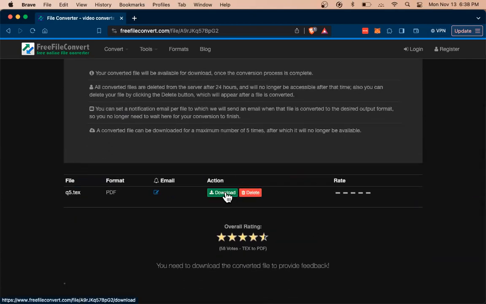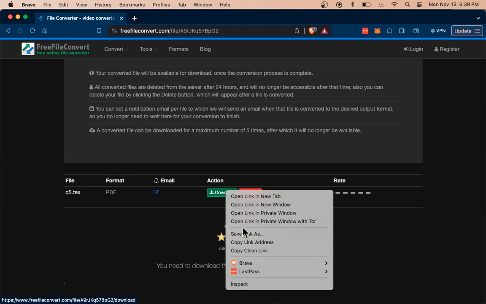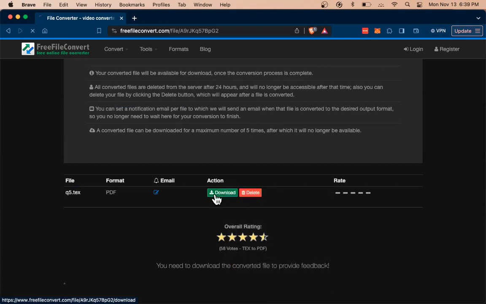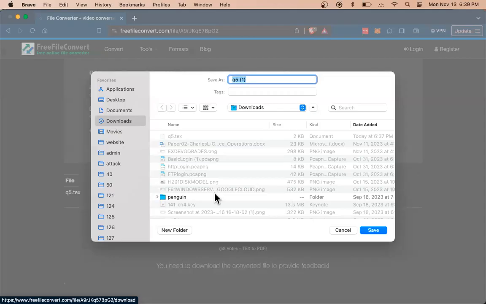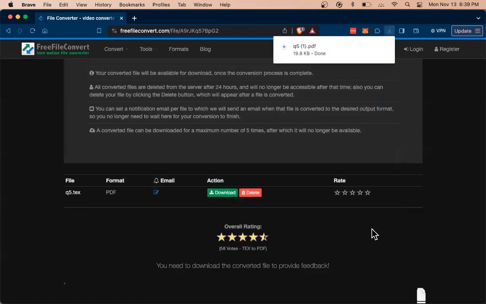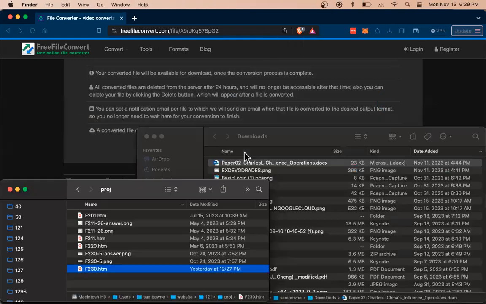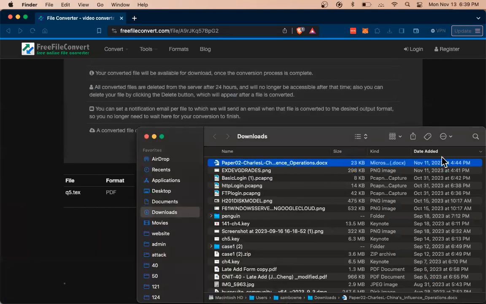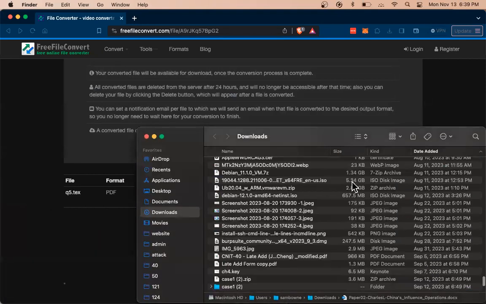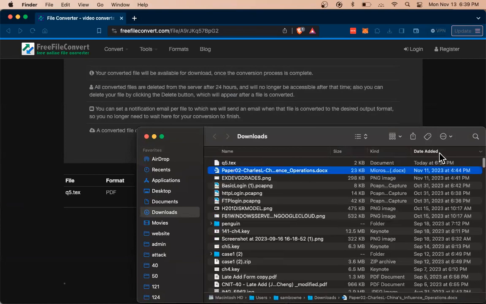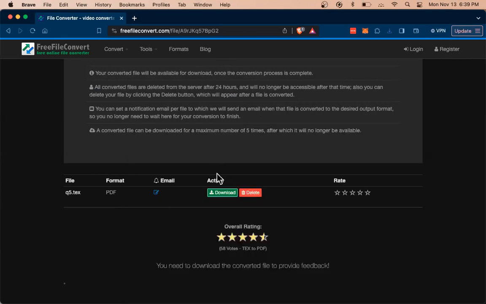I can download it here. So I can right click, maybe just click this little download. Yeah, it saves it and downloads as Q5 1. That'll do. I can find it. All right, now I look at my downloads folder, which is going to be here. Okay, and I sort by date, put the new stuff on top. There it is. What? Nope, it's not there. Did not save it. All right, let's try again.